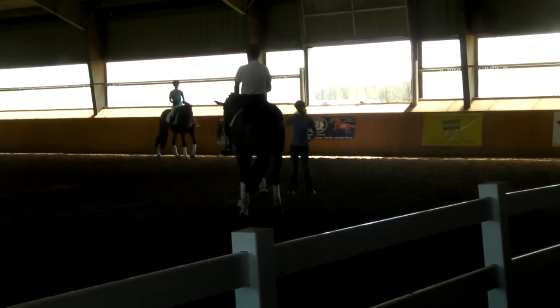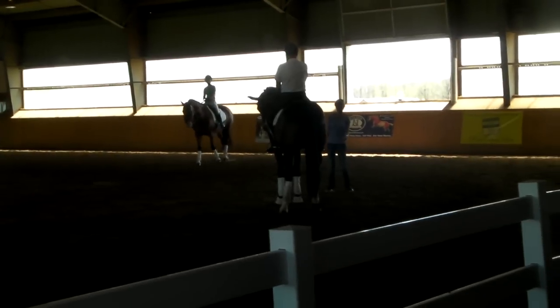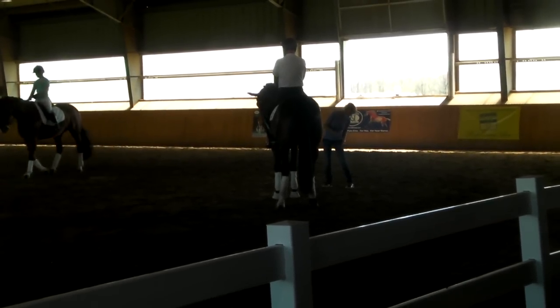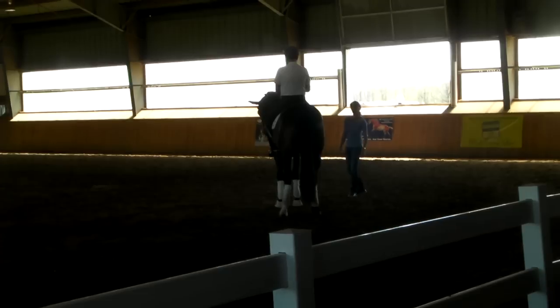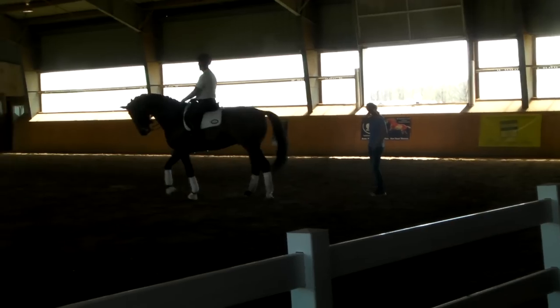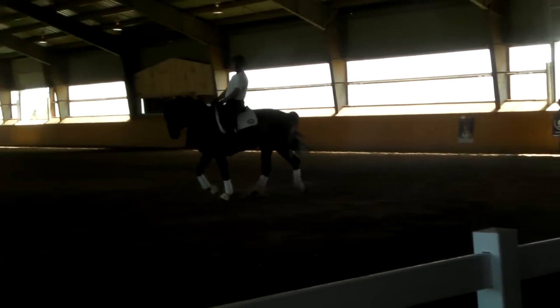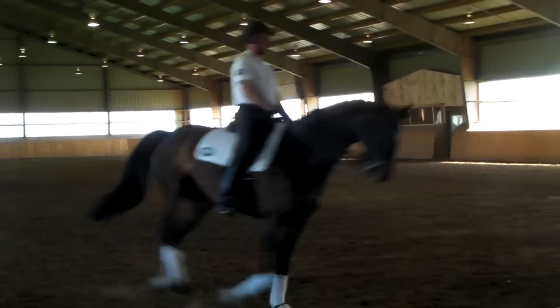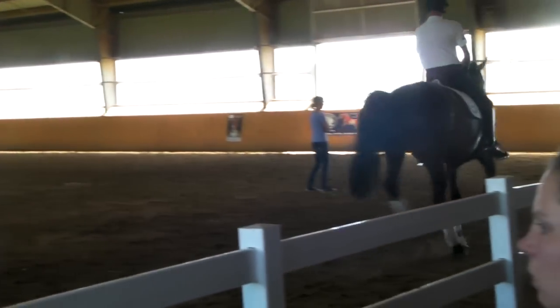Do one to the left and see if you're soft on the outside rein. For me, you can put your inside rein a bit more here. Then you even have them deeper and lower, or you're going straight first with left hand in the left canter. Because he gets a bit stuck down, and you have to try to find out how it's easy for him.